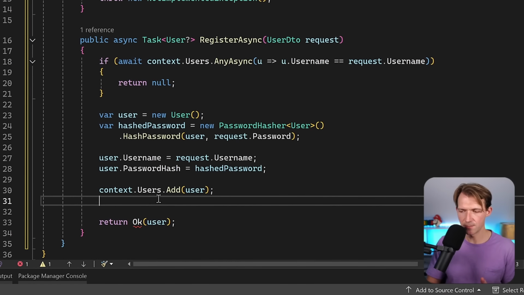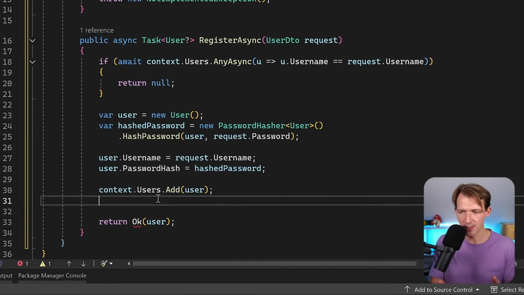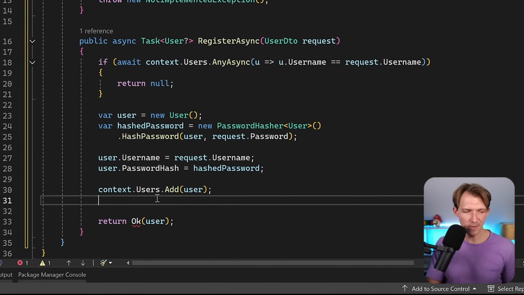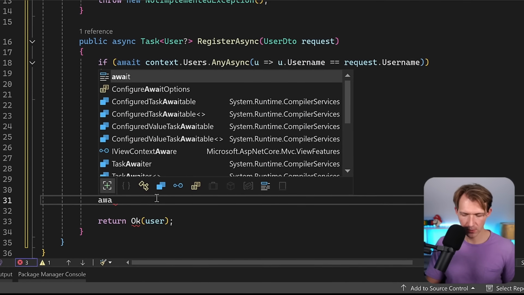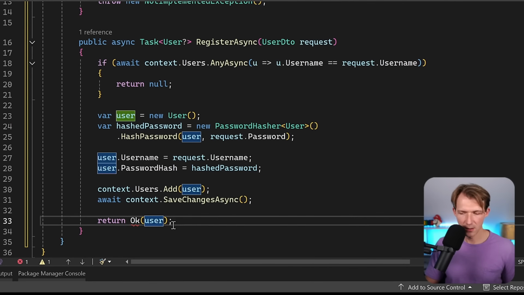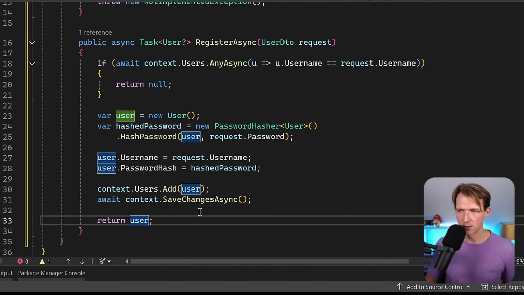We changed something, Entity Framework began tracking this change, but we also have to commit it, meaning we save the change with, this time now, await context.SaveChangesAsync, and in the end, here now we return the user.